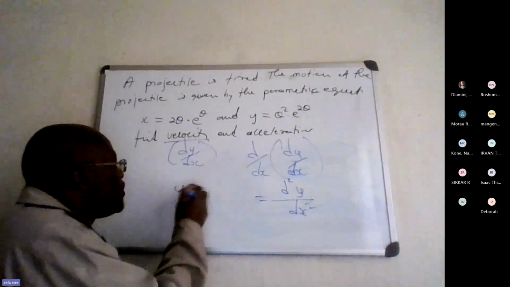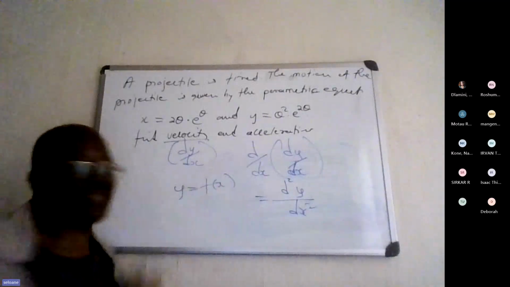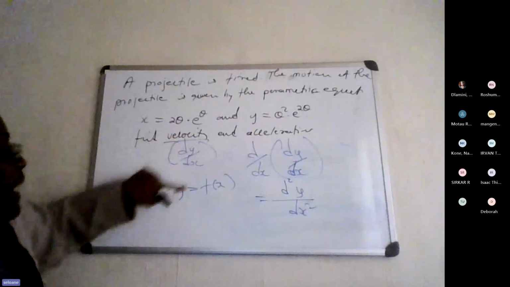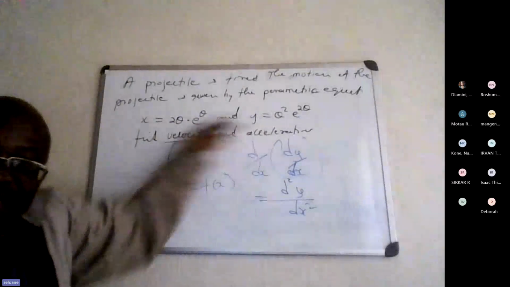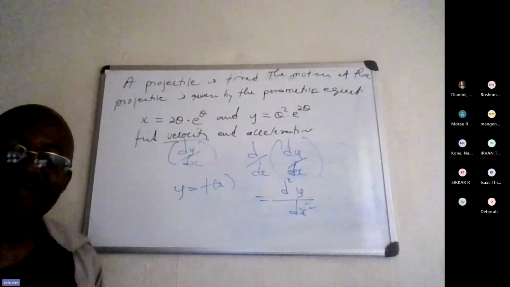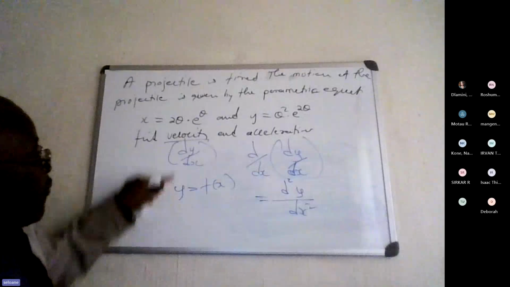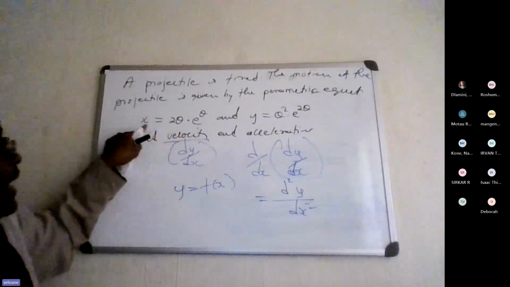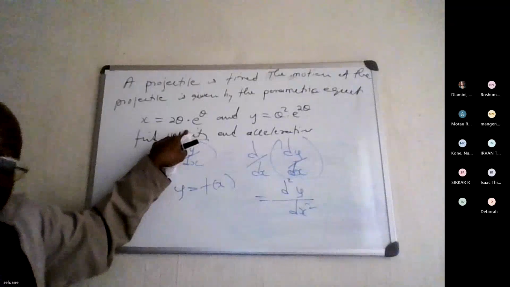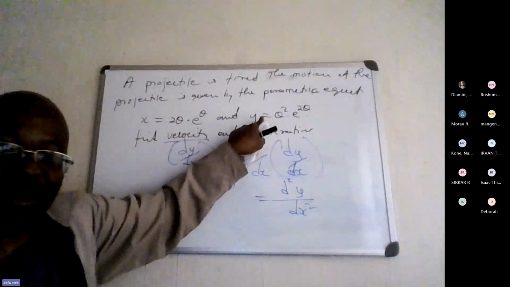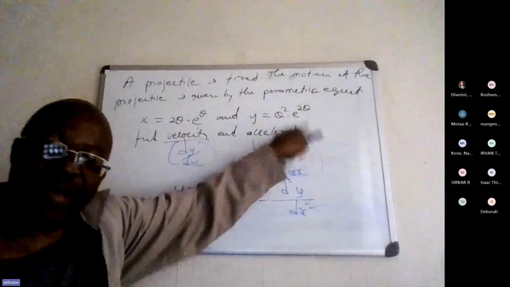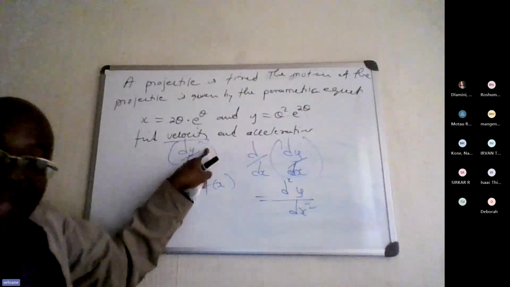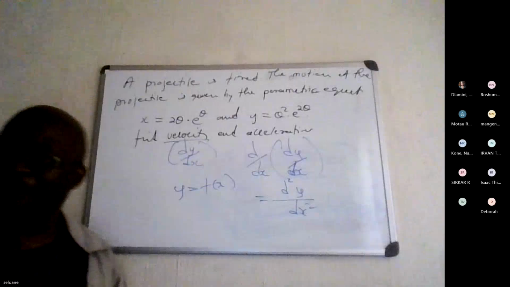Now, coming back here, we have said this notation, dy/dx, is where we are differentiating an equation y, which is given in terms of x. These two variables, y and x. But as you can see in these two equations, there is none that is in terms of y and x. The first one is in terms of x and theta. And the second equation is in terms of y and theta. Now the question is, where are we going to get the notation dy/dx then?